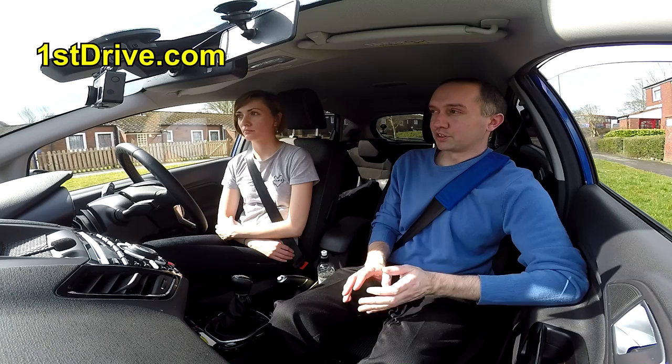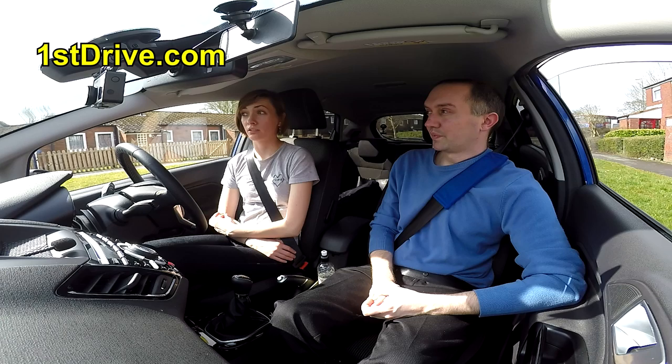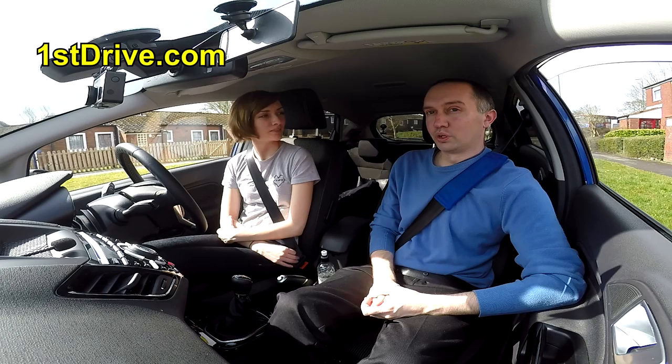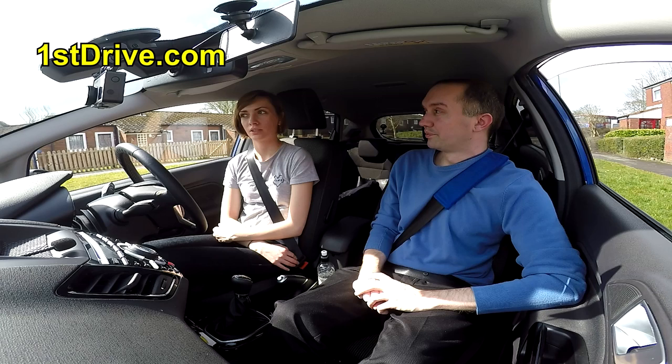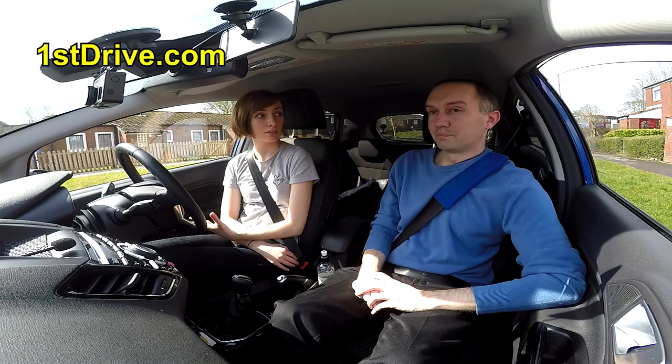Maybe some turning as well, like left and right. What do you need to be able to do well before you can turn? We've looked at it briefly today. So steering is going to be good. What else would you need? Otherwise you'd be going flying off the road. Your control of the gas? Yep, so the braking, gas, control of speed. So braking, slowing down, and then doing the corner.